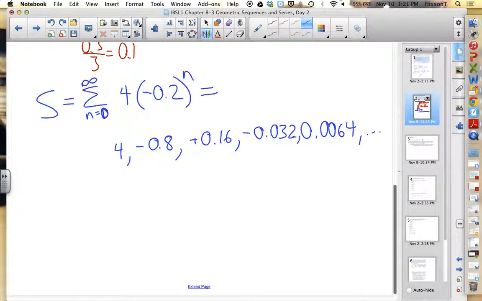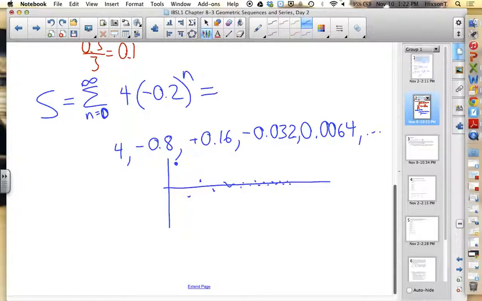And now notice, here's where you kind of see the converging. See how even in the first 5 terms we're getting close to 0. But it's kind of interesting because if this is my x-axis, look at what's happening. I'm up here at 4, then I'm at negative 0.8, then positive 0.16, then a negative 0.032, then a positive. How do you graph that? Like that. Because remember, it's a sequence; it's not continuous. So it's just points, boom, boom, boom, and that's what it would look like.